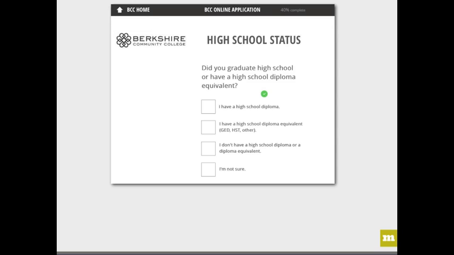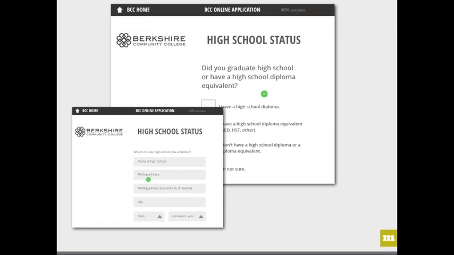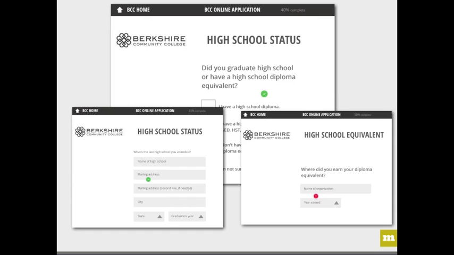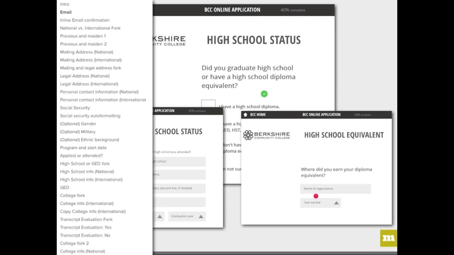So this is an example of one of those forks in the road, the high school status. Do you have a high school diploma or an equivalent? And then based on the answer to that question, we could present two different options with the appropriate follow-up. And so you can see how using that sort of conditional logic, we can present a better experience for visitors, but it also meant that we had to come up with and define as part of the design process what each of those steps was going to be. An online application is a pretty big form, so we ended up with all these different states as part of our design process.